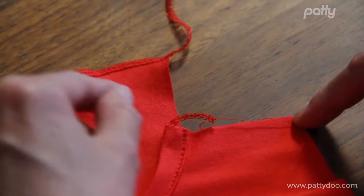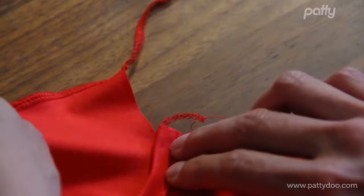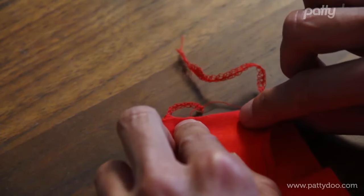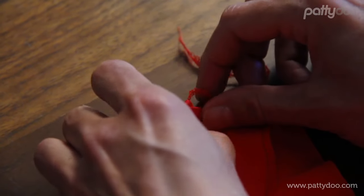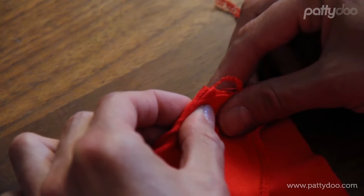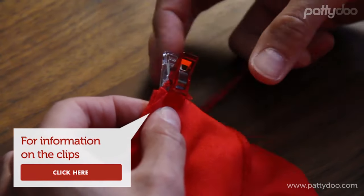Then we fold the edge of the front part, this curved one here, downwards so that here too the fabric edges lie together. Whereby this incision here, which we made previously, lies directly on this seam. And then we secure everything with a few clips or pins and sew this seam here with the serger machine.